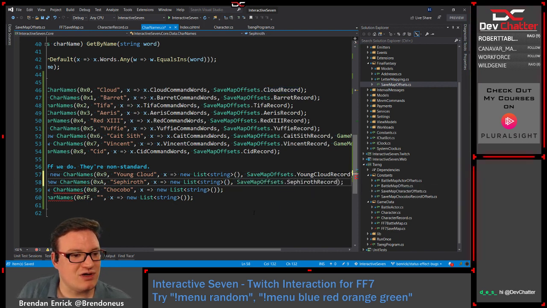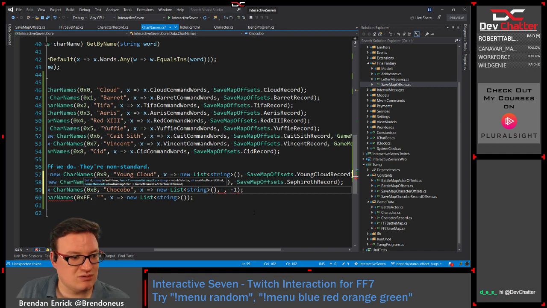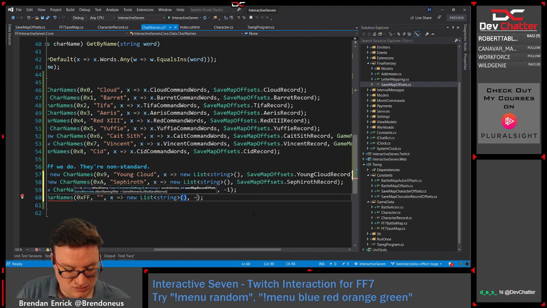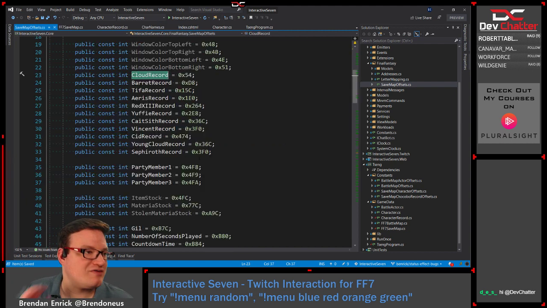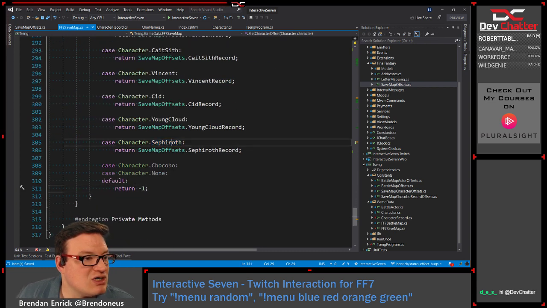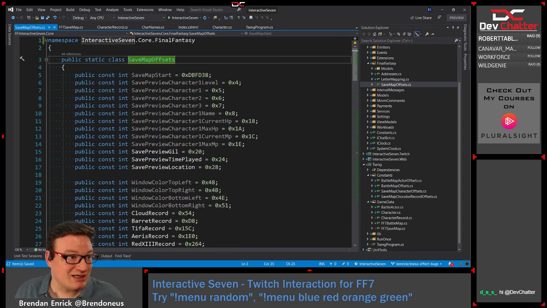So that's Sephiroth record. And these should not have them. So I'm actually just gonna... -1 maybe on these? I want to actually have an offset for that, though, so that there is one, and we can find it elsewhere. So yeah, we're returning back -1 for this.